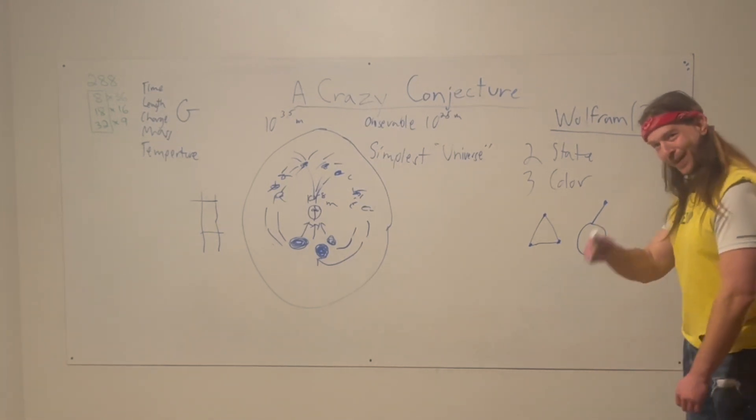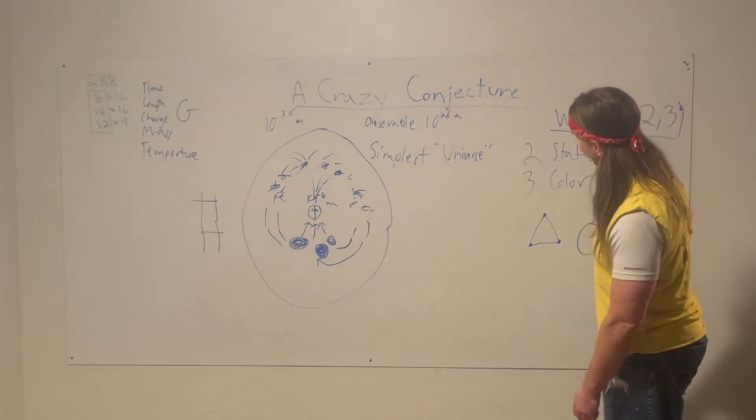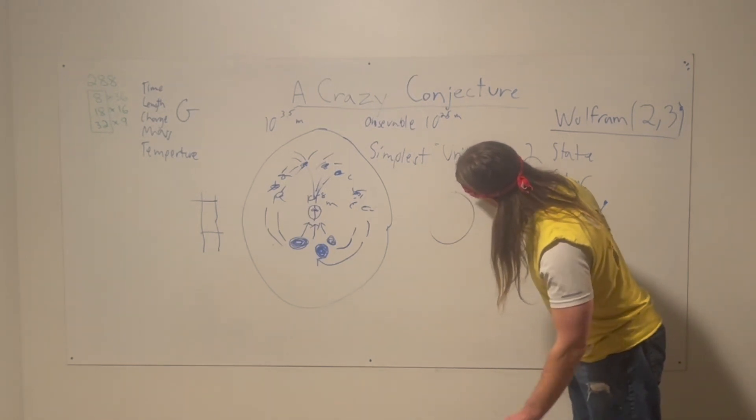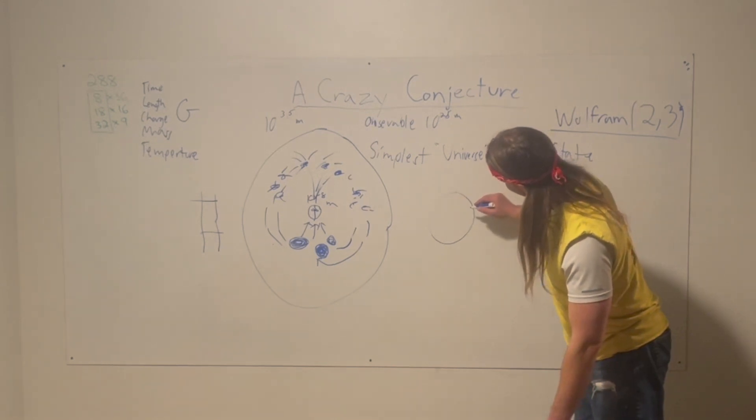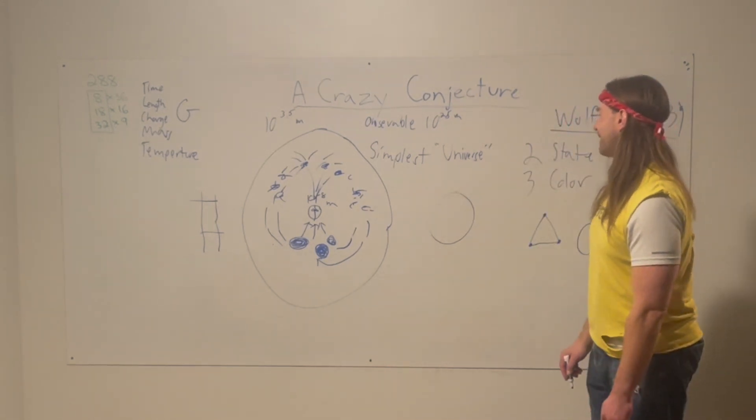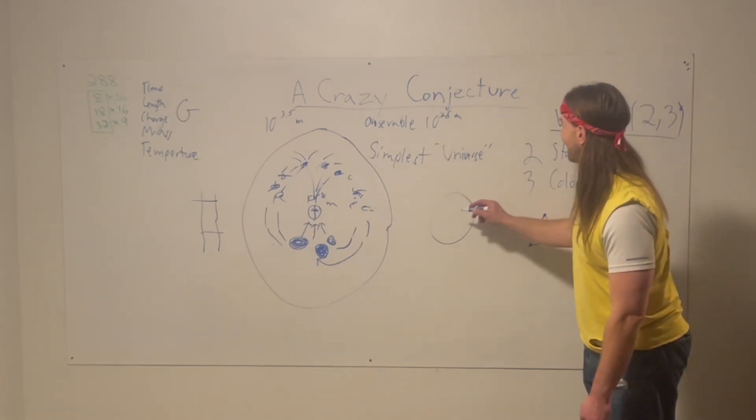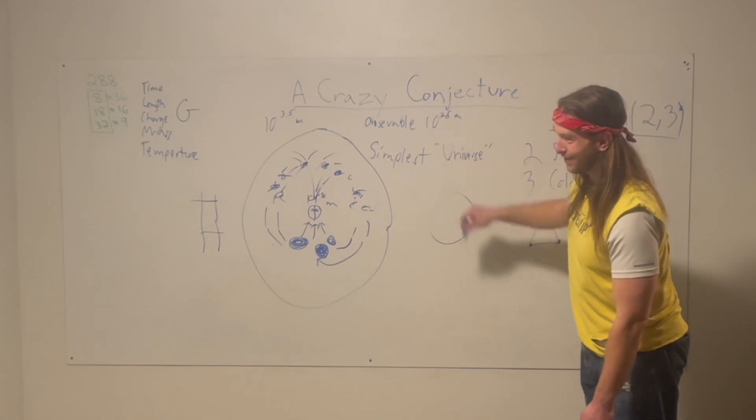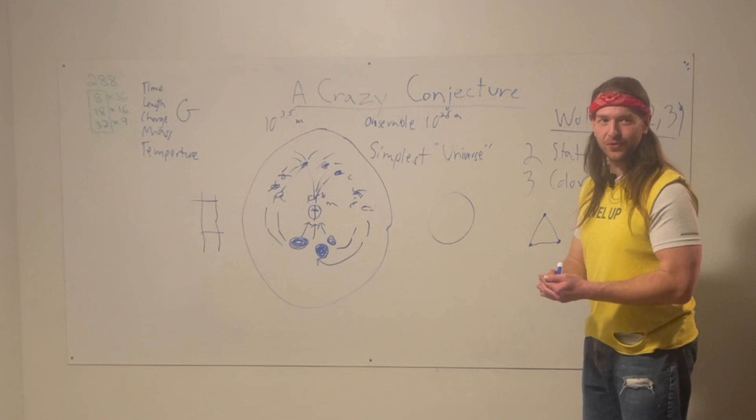I remember being here for, I think, either the first or second time. We were sitting down, and you're doing that thing where it's like, you're on planet Earth. We assume it's a sphere. You start off. Where's the one point you can go where it's like, you go a mile this way, you go a mile this way, you go a mile this way, and then you're back where you started. And you're like, oh, there's only one point there if you did that from there. But then you actually do the calculation. It's like, wait, if you start just far enough away, you could walk around and go up, and then you could just literally go back. And it's like, huh. That's very interesting.